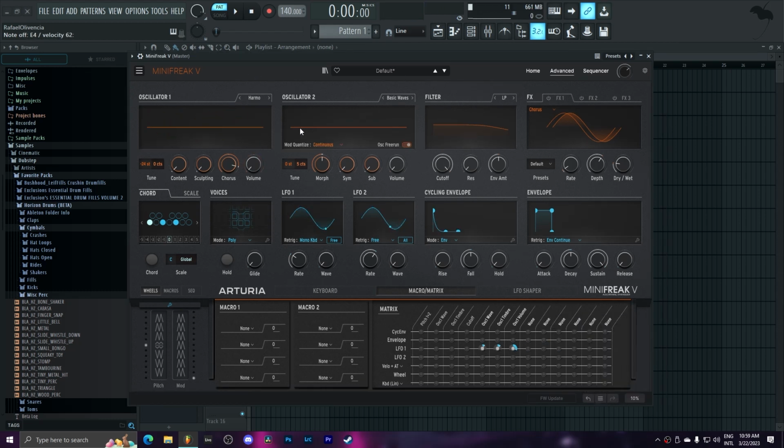Creating a really cool bass here, which we can layer more sounds into. And now oscillator 1 is going, oscillator 2 into this comb filter.